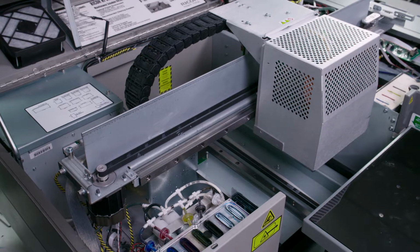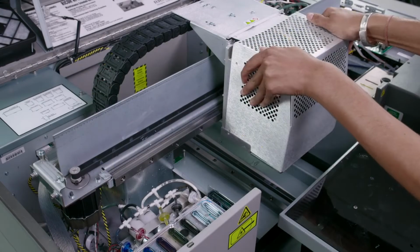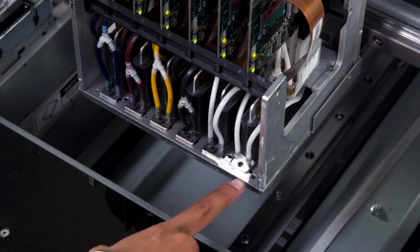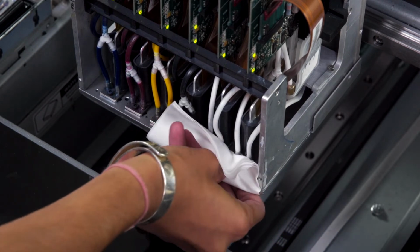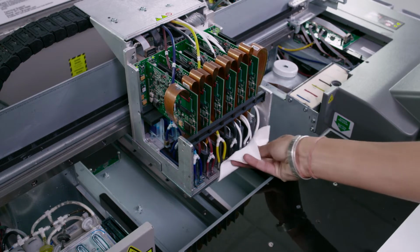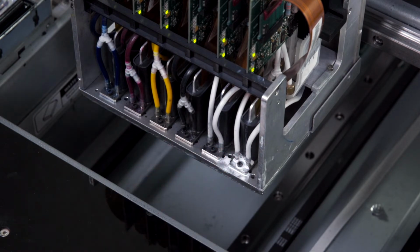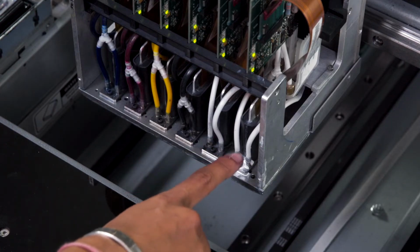We're going to check the dampers and the tube connections at the printhead for any leaks. We'll remove the cover. So now we'll check the tube connections at the white printheads to look for any ink spills. We'll clean up a little to see if we can identify the problem. Here we can see that the tubes have pushed up, creating an air leak, which is allowing the ink to spill out. This will allow air to go into the printhead, thus drying the ink in the printhead.